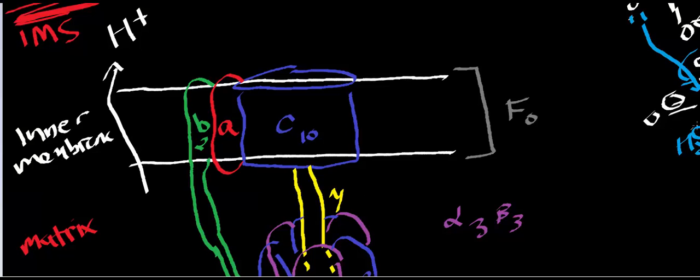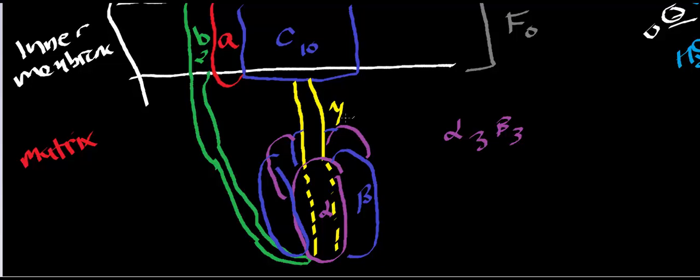So the gamma shaft is part of the rotor. The alpha and beta subunits are part of the stator. The C subunit is part of the rotor. And you could consider the A subunit as part of the stator, because although it's required for the rotor function, it is not actually moving. The A subunit is just sitting there, and of course the B subunit would be part of the stator. There's also an epsilon subunit, and I'll draw that in here, somewhere in here.